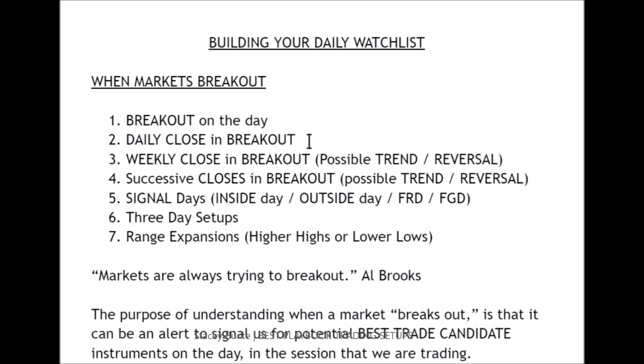We want to make sure we're not getting in front of a strongly trending market. That instrument may not be the right candidate on the day. We may have a signal day. We could have an inside day, an outside day, a first red day or a first green day on a Friday for a 3-day setup. Now we can also look at markets that have made higher highs or lower lows on the day that again have potentially broken out or already broken out in previous sessions if we're trading the US, and they may have broken out in Asia or in the London session.